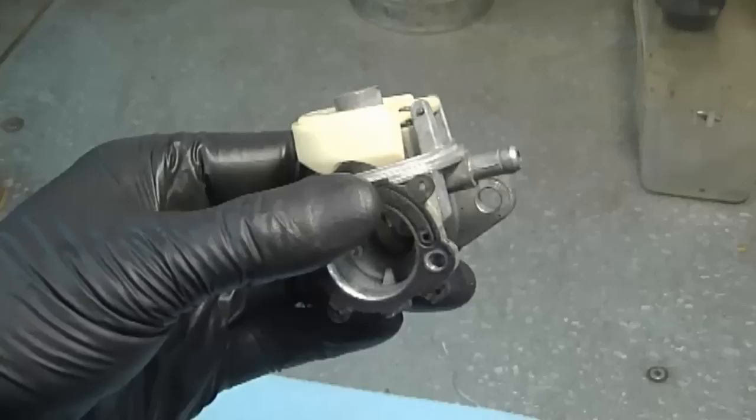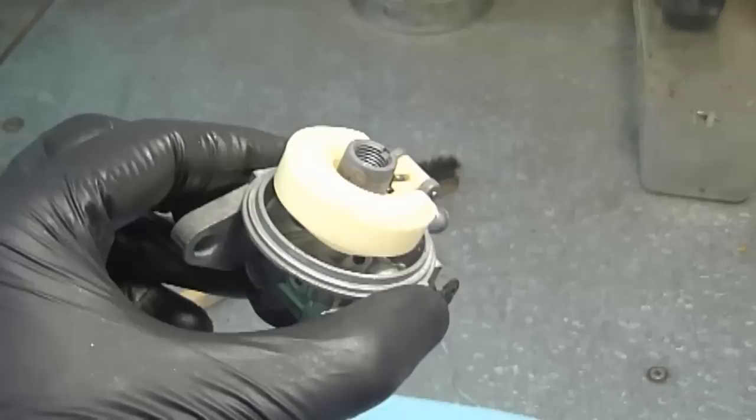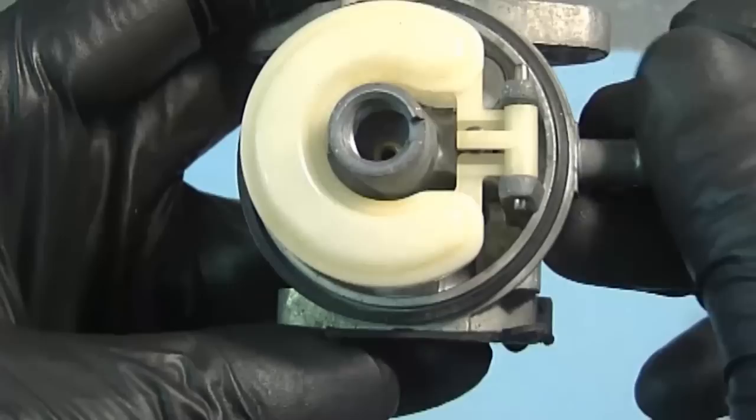Now before you continue, you can pressure test the carburetor. I'm not going to do it because most of you guys don't have the tools to do this anyways. Simply cleaning it like this should do the job. And I'm going to put back the O-ring on the carb. Again, if these parts are in bad shape, just replace them. Oftentimes you do need to replace the O-ring over here.